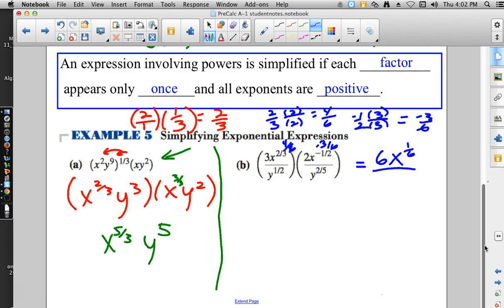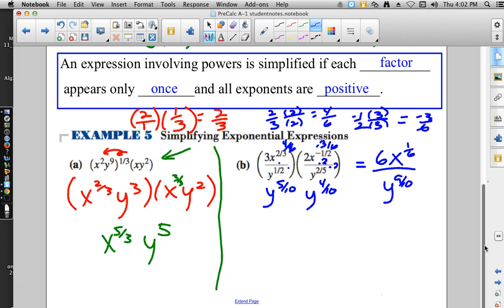On the bottom, I have to go through that same thinking. I've got 1/2 and 2/5. I'm going to need to use tenths. So this would be y to the 5/10, multiplying the numerator and the denominator by 5. And then we'd have a y, and we'd multiply by 2 on the top and the bottom for this one to the 4/10, and adding that together gives us y to the 9/10.